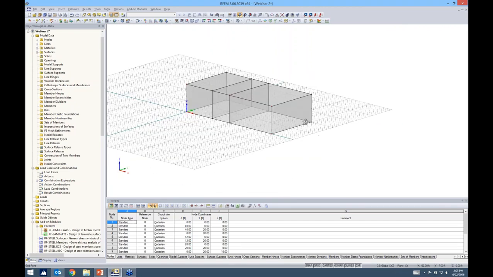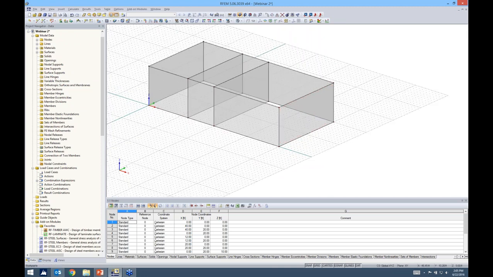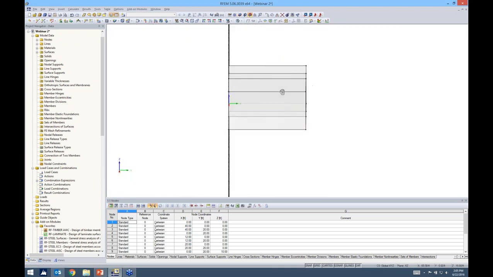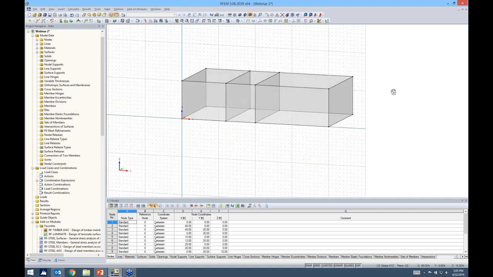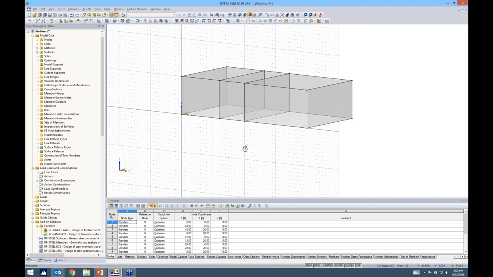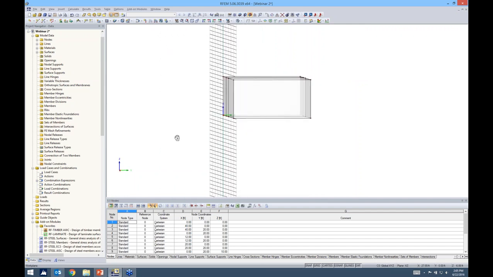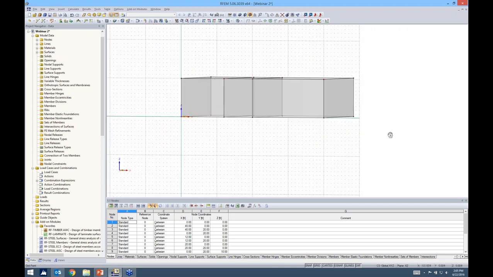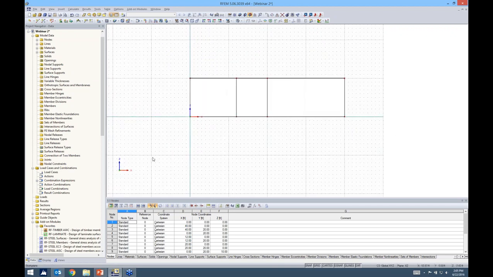Maybe we want to add some openings in these walls, and for this I'm going to go ahead and change my work plane. You'll notice that the work plane is just on this front wall of this structure. Work planes are important because when we continue modeling here, the work plane really confines exactly where you're drawing your elements. So I don't have to worry about drawing clear out in space, or maybe accidentally drawing on this back wall. I'm going to be drawing where this work plane is set.